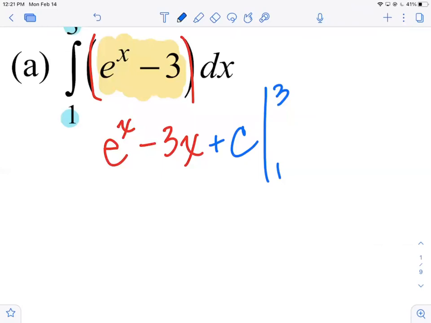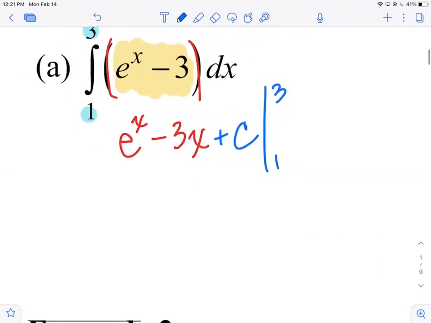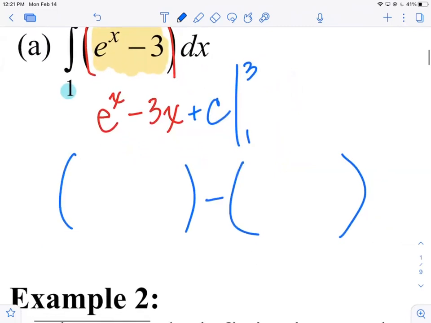That's big minus small. These numbers don't always have to be in this order. You could actually integrate from 3 to 1, but you would still plug in the top minus plug in the bottom. So here we go. Plug in the top minus plug in the bottom. I recommend you get in the habit of doing that. Plug in the top, parentheses, minus plug in the bottom, because that negative sign in between there is a sticking point sometimes.